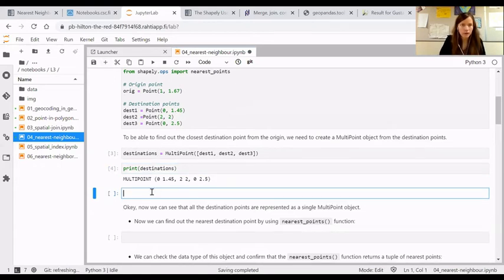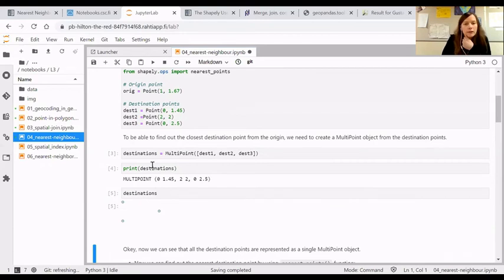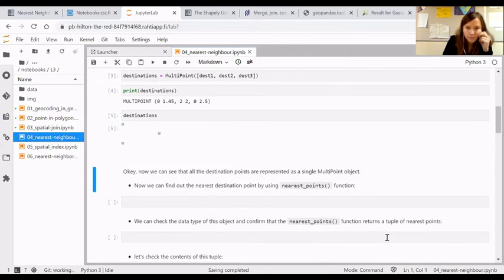And indeed, we already saw the geometries, but there they are. So Shapely wants one object for the set of points from which we want to find the nearest one to some origin point. Excellent.